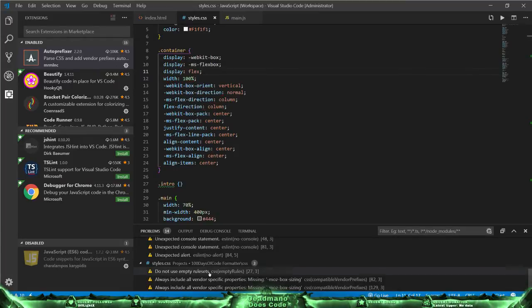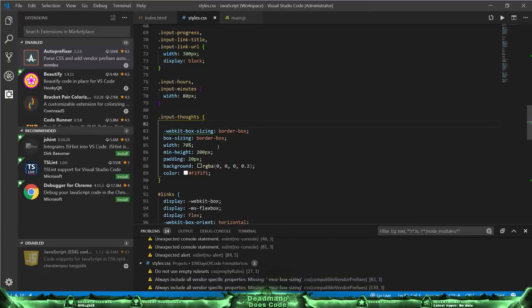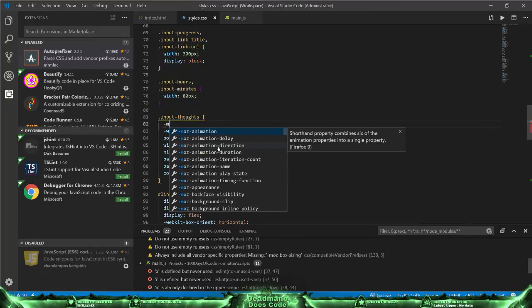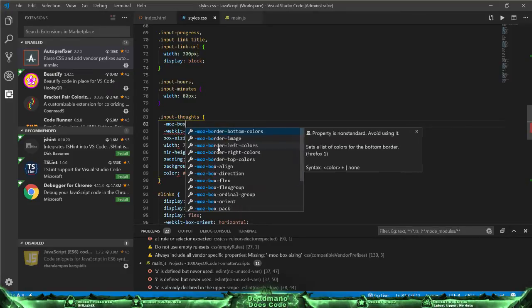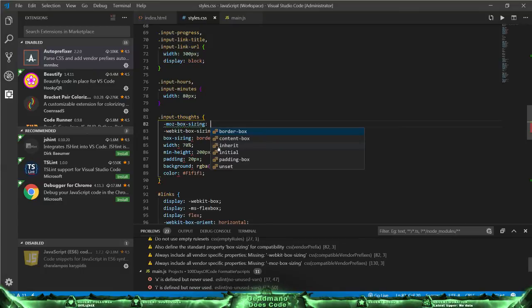Okay, so let's try to fix this now. Always include... So, is there an order which you should do them? Like, should Moz be at the top? Should it be at the bottom? How does it work? Moz box sizing. Border box. There we go.